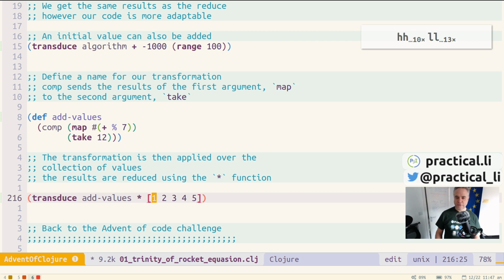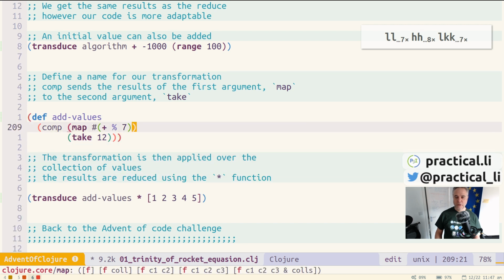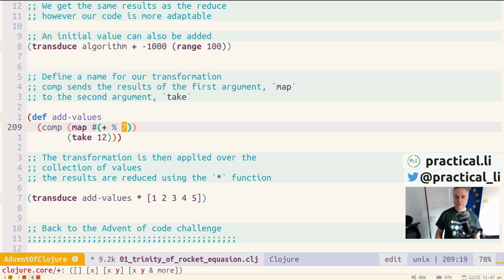Add values is going to take each of these elements of data in turn. It's going to take 1, and then pass that to this function to get 8, and go through, and then 2 we get 9, 10, 11, 12, and so on.